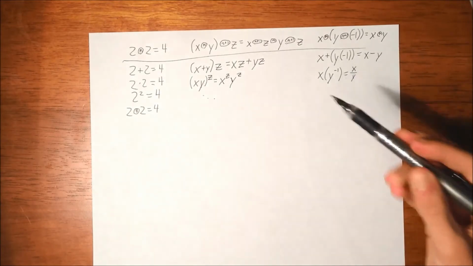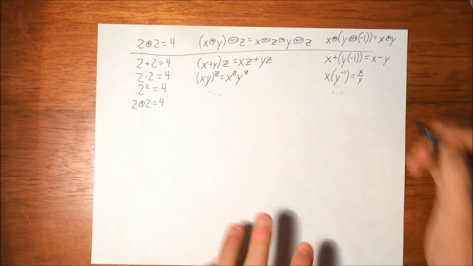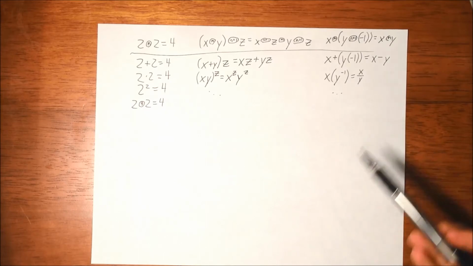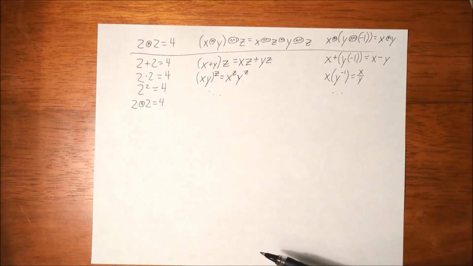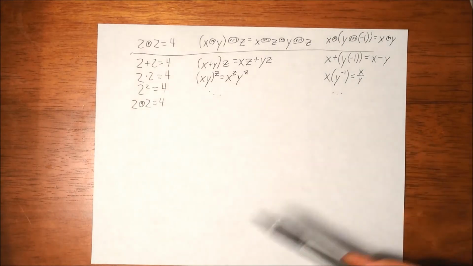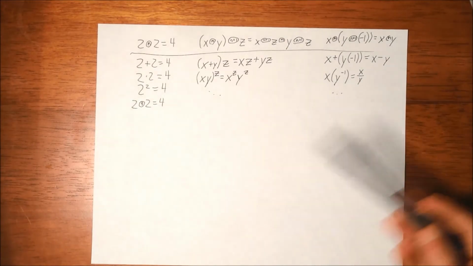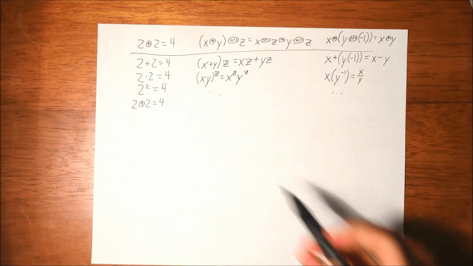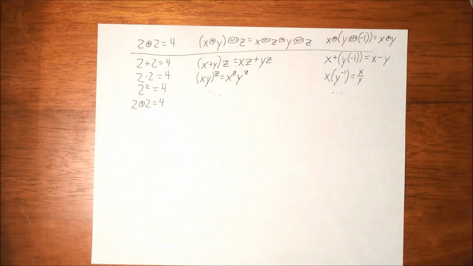So, again, this works for infinitely many cases, because n can be any number. And that means if you take the negative 1 tetration of a value and exponentiate that, that will give you the not square root, but the root. So you can generalize different theorems to have infinitely many implications.